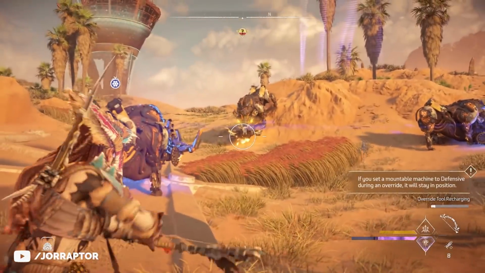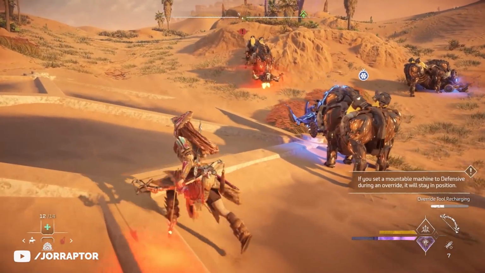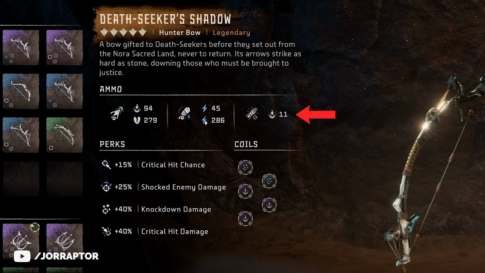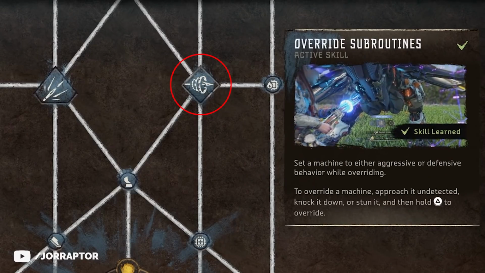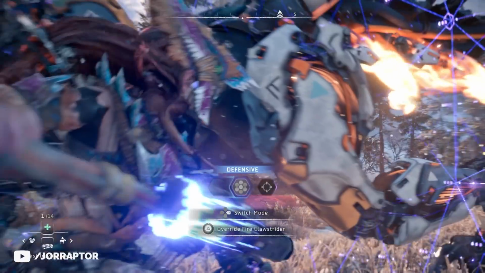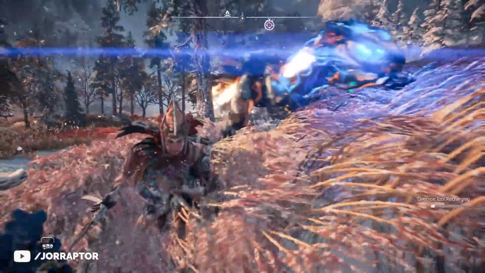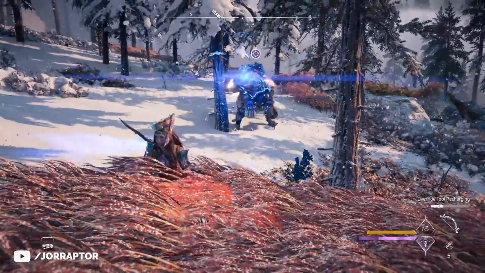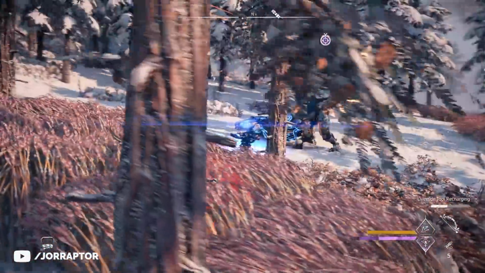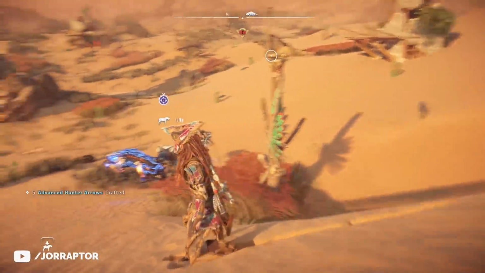They will automatically be on defensive, meaning that they won't do a lot in combat, and also ignore the special target arrows you can shoot with the Deathseeker's Shadow Hunter bow from the arena. But with the override subroutine skill unlocked, you can change machines to aggressive when you override them, so then they will just fight everyone they see, and in the case of a mount, this means that they will help you out in combat, but also react to a target arrow, so you can mark the machine you want them to attack, and again, you can just summon this machine, this combat companion, at any time during any encounter.